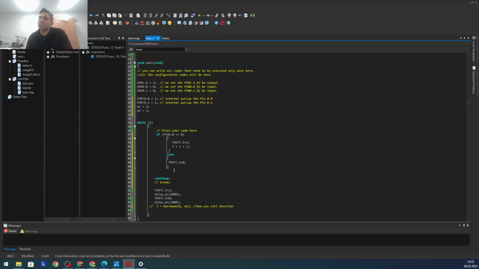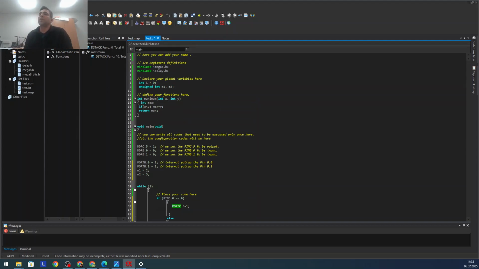So this is just that. Let's ignore it for now, it doesn't do anything. Here we are telling it if pin B dot 0 equals 0, it means it's pressed. Port C dot 5 should be on. The LED should be on. If not, else, if it's not pressed, port C pin 5 should be off.